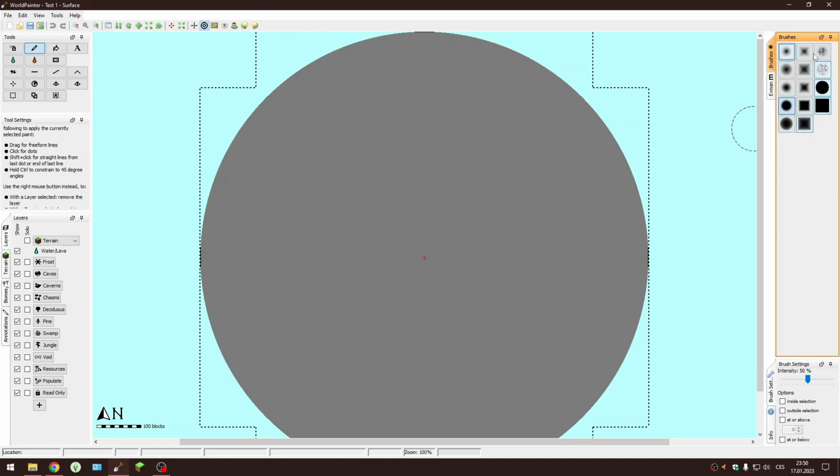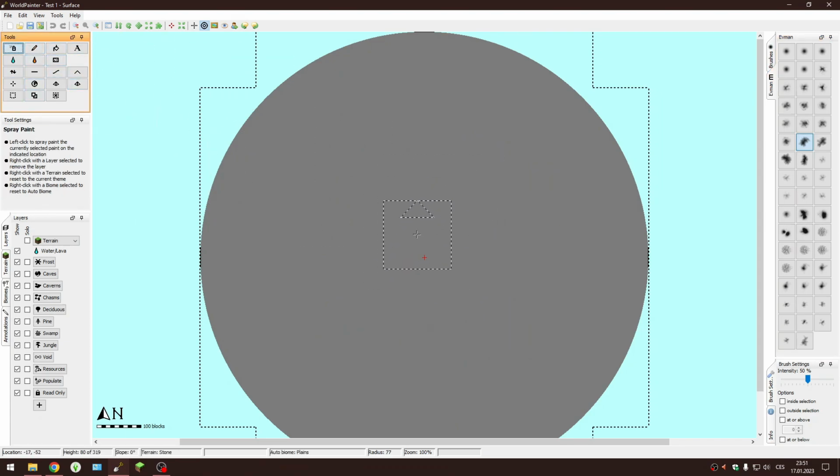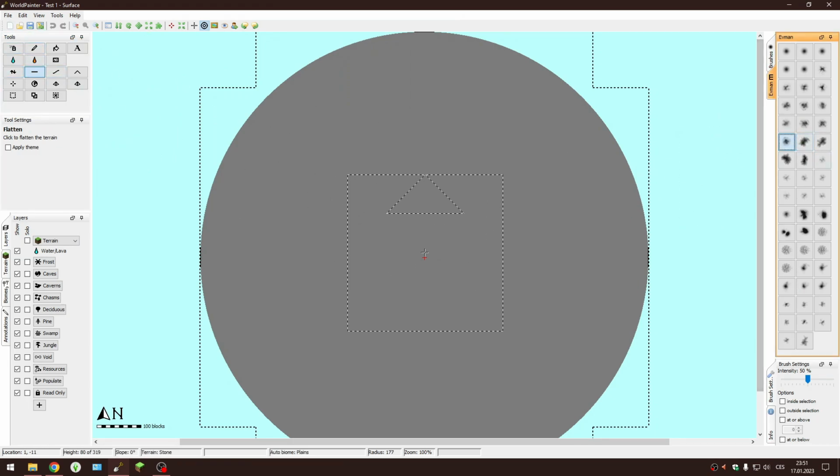Normally what you get in the default version of WorldPainter is this. I've downloaded these Evman brushes. You can get it. I don't have the link for it right now, but I could probably figure it out in the description of the video, for instance. And these brushes are predefined, like let's say mountain generations. Okay, if you click a brush, it will give you this. It's a little bit different than if you just go with a spray or something like that. But these brushes really vary.